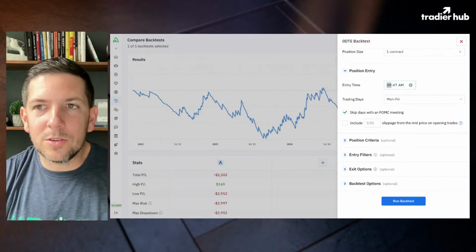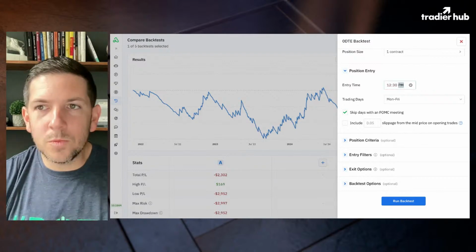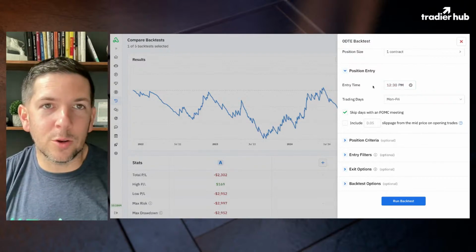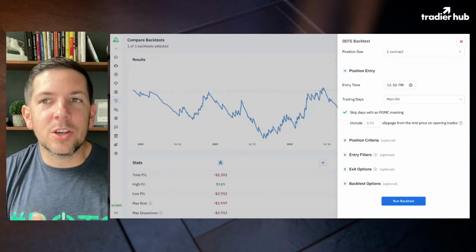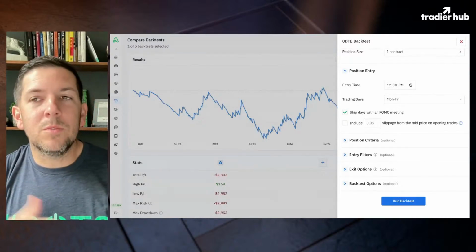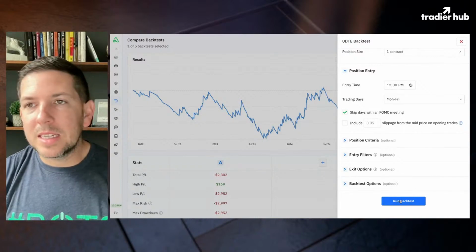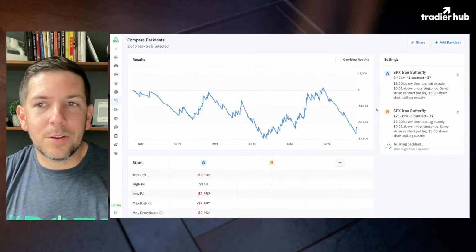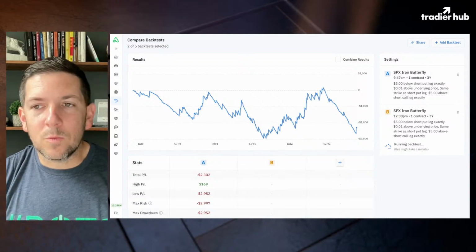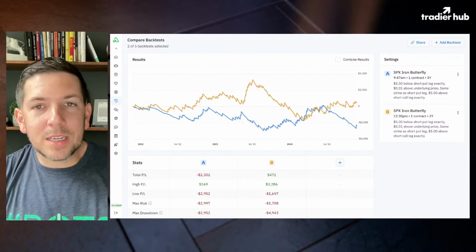Let's go out here to 12:30 p.m. So let's move our entry time out just a little bit and see if that does any better for us. Instead of entering a position early in the day, let's move that entry time out to just past noon, just past lunchtime. Same parameters for everything. Let's run that backtest and see if we do a little bit better. Okay, while that backtest is running, okay, there we go. It's all set now. Now this obviously did a lot better.